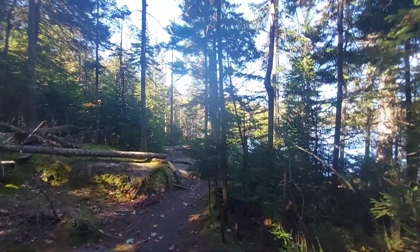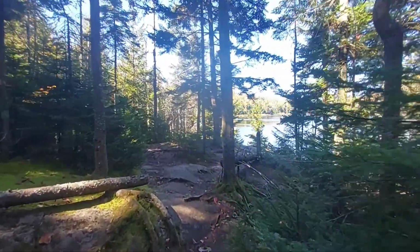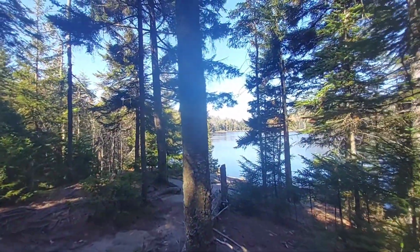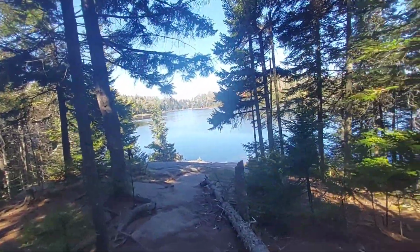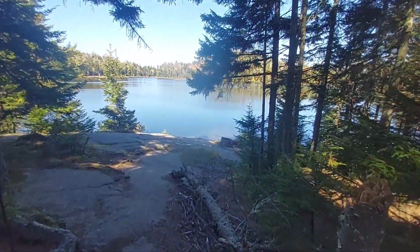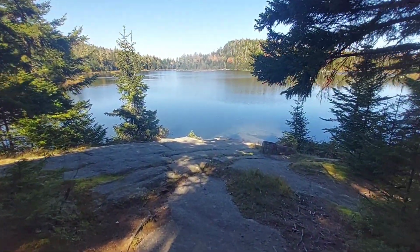And the yellow trail gently descends to the Crane Mountain Pond here, and at that point the trail to the left is blue blazed and the trail to the right, which I'm going to go back on, is red blazed. So the yellow trail is just a short 7/10 of a mile, pretty easy hiking, and all kinds of neat ledges and places to really enjoy the beauty of this pond.